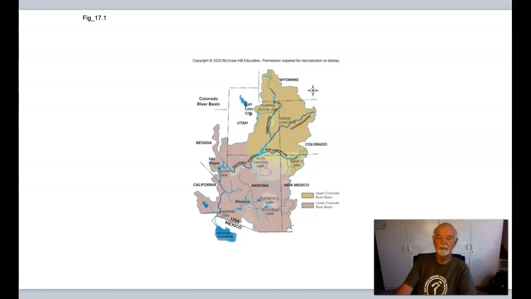If we switch and look ultimately at water, what are the water sources for San Diego? This is one of our sources. This is the preface of the chapter, the case study that you might want to pay a little attention to. San Diego would be located just about here to the left of the diagram. This is Imperial County right here, and this is the Colorado River with Arizona over here.